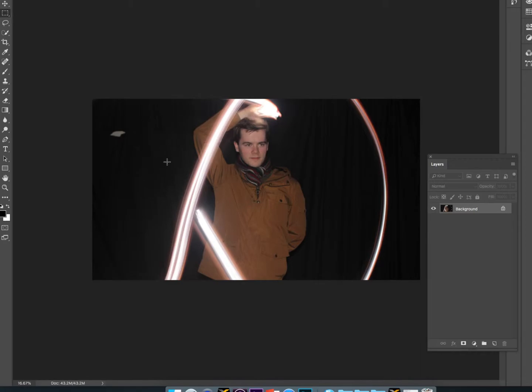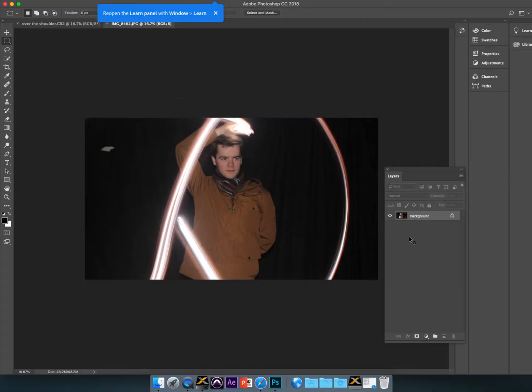So it stands to reason that I could do a number of things here, but the most obvious thing to do is to try and isolate all of the tones that the curtain has in the folds and on the front, and try and darken them so much that they become black, that they get pushed down. Now this is better than doing it with a paintbrush and painting black over everything, because you get to keep the natural edges around the subject, and it also looks a little bit more natural than just painting a flat color on top of things.